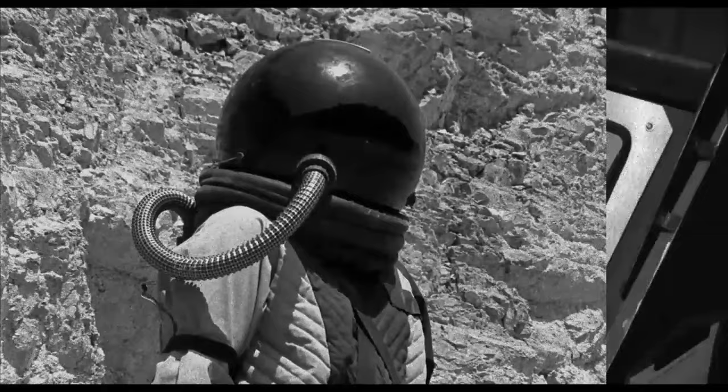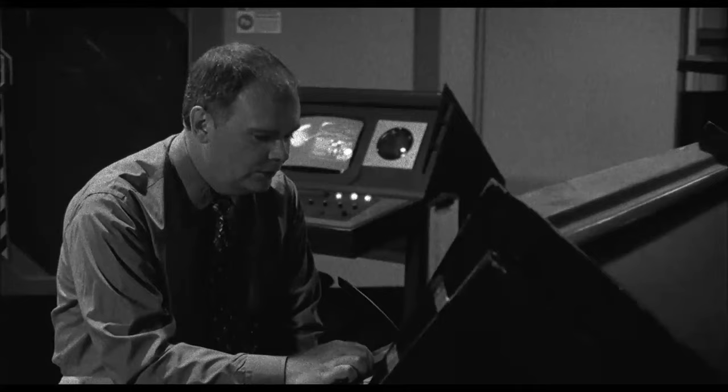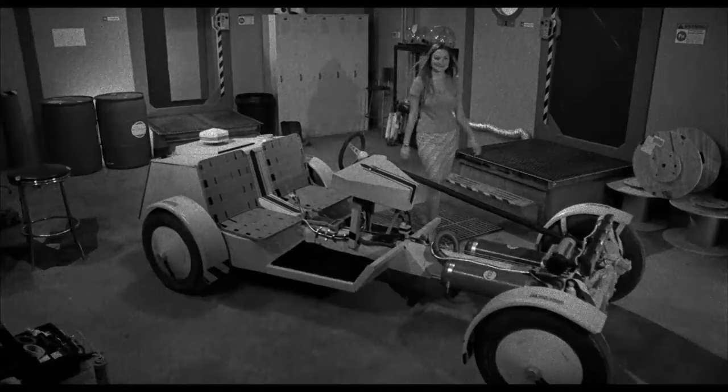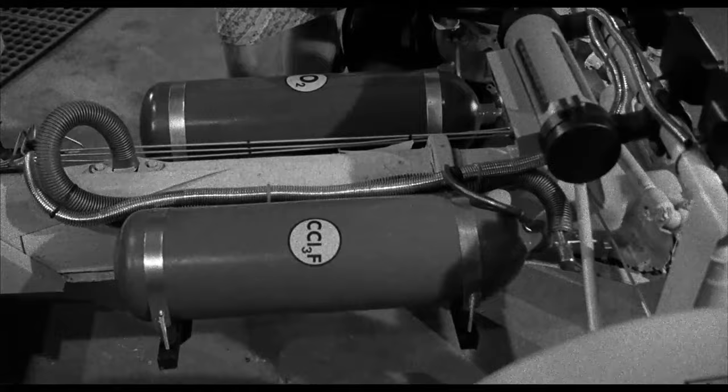Out of the office doesn't mean out of touch, thanks to the suit's built-in communication system. Master Control to field team, do you copy? Loud and clear, sir. Loud and clear. For long trips away from base, the old-fashioned internal combustion engine is still the way to go. In addition to gasoline, your vehicle needs its own oxygen supply because of the thin Martian atmosphere. People have asked for years, could there be life on Mars? Thanks to Interplanetary Corporation, the answer is now a resounding yes.